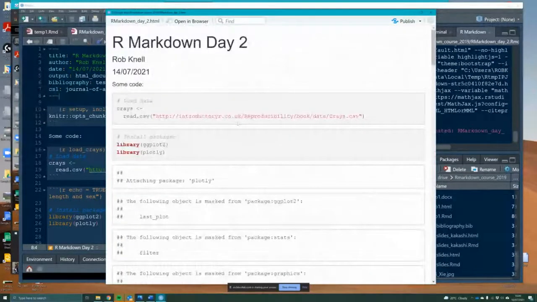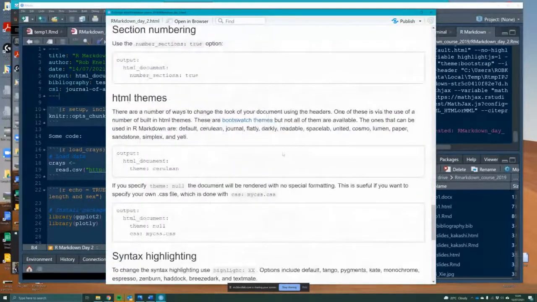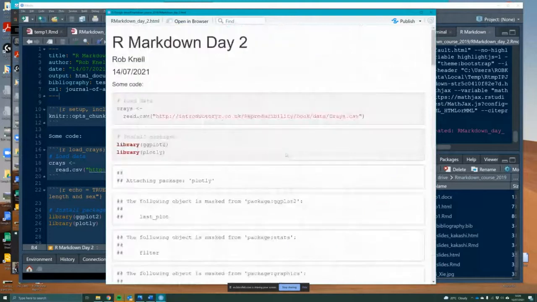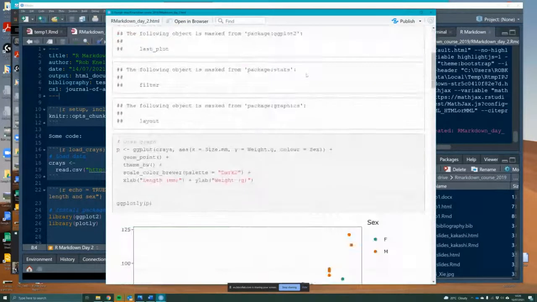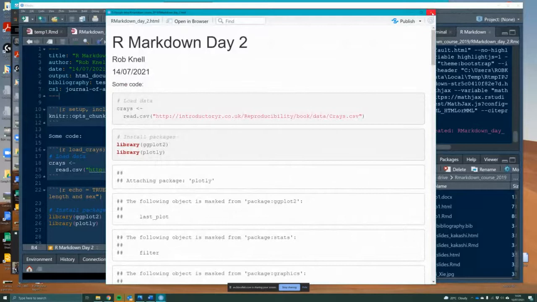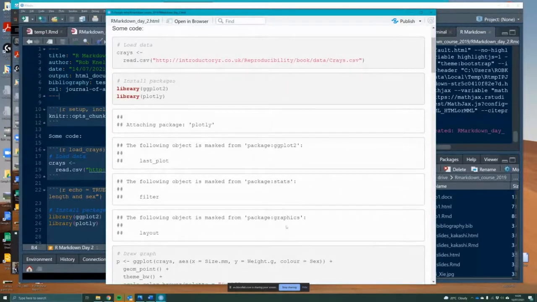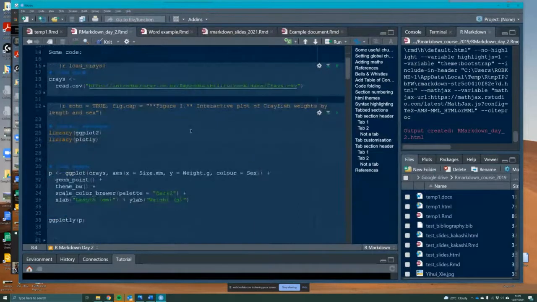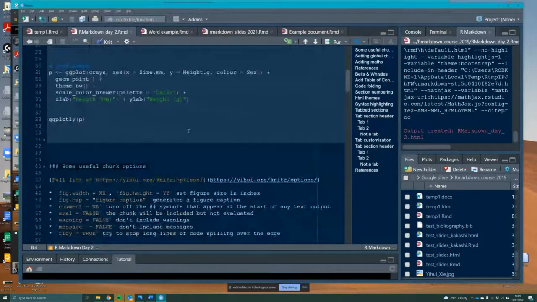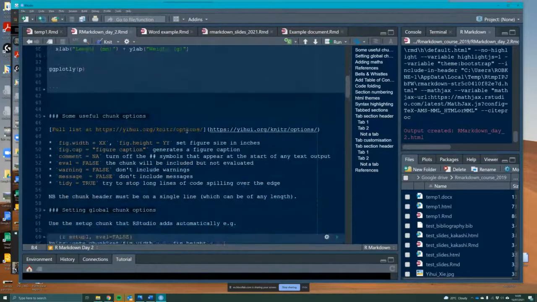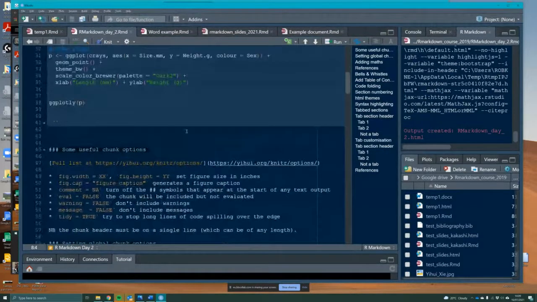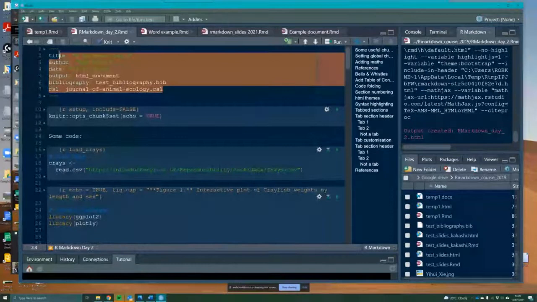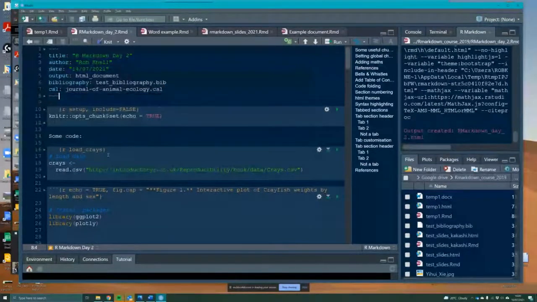So the document as it is is kind of okay, but it's a bit of a mess. If you're wanting to read that, it wouldn't be much fun. And there's lots of things we can do to make it easier to navigate and get rid of things like these annoying messages it's telling us. So we're going to start with just looking at adding some chunk options to make things look easier, and then we're going to talk quickly about adding maths. So before we start messing with the headers, we'll talk about messing with the chunk options.